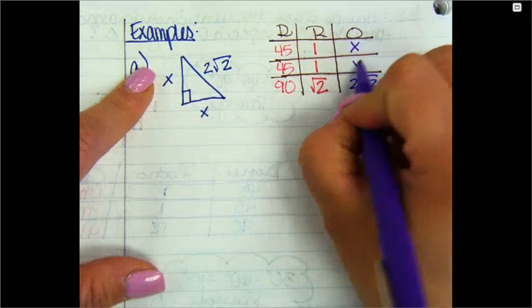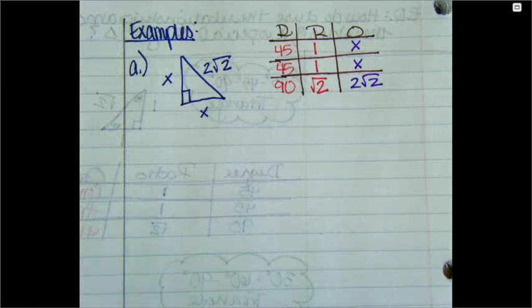X and X. Do I need to solve both of them or just one? Just one. Why? Because they're the same, right? So if I just solve one of them, it works out. So remember those proportion things you guys just learned? Yeah, we're going to set one up. You ready?